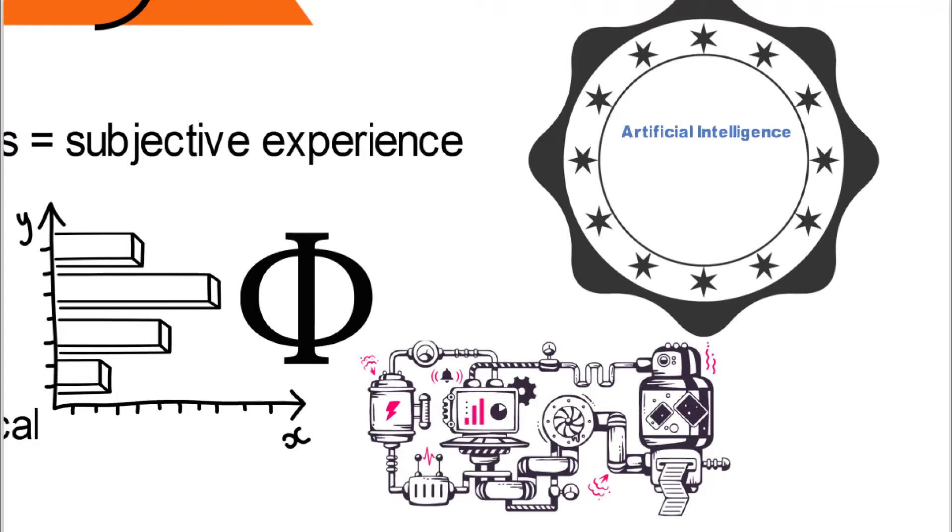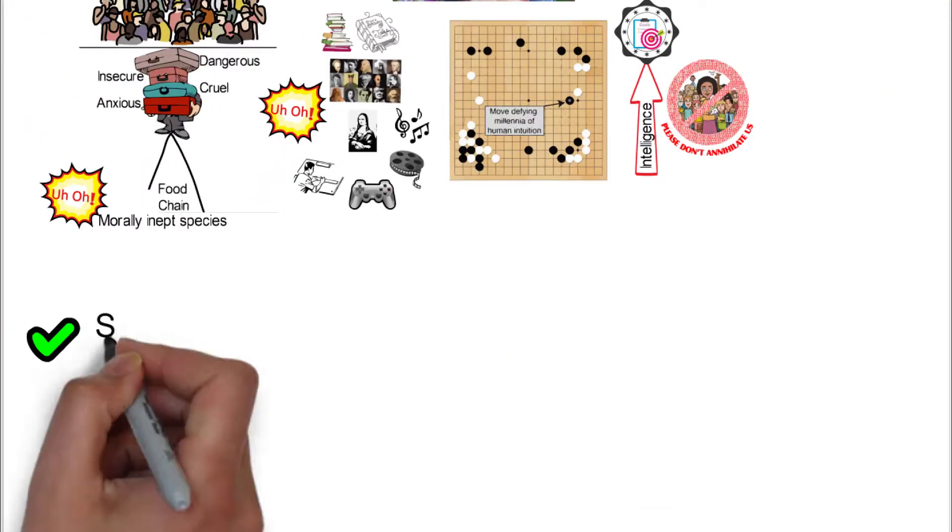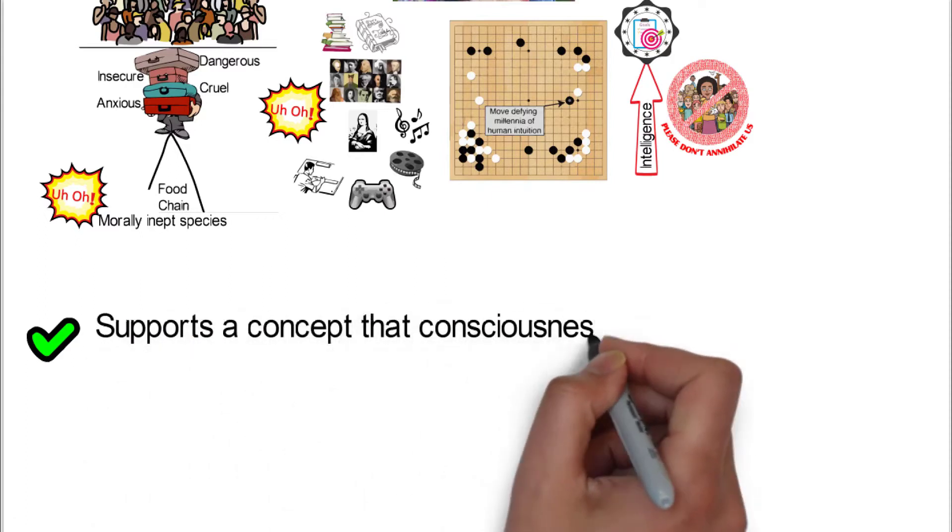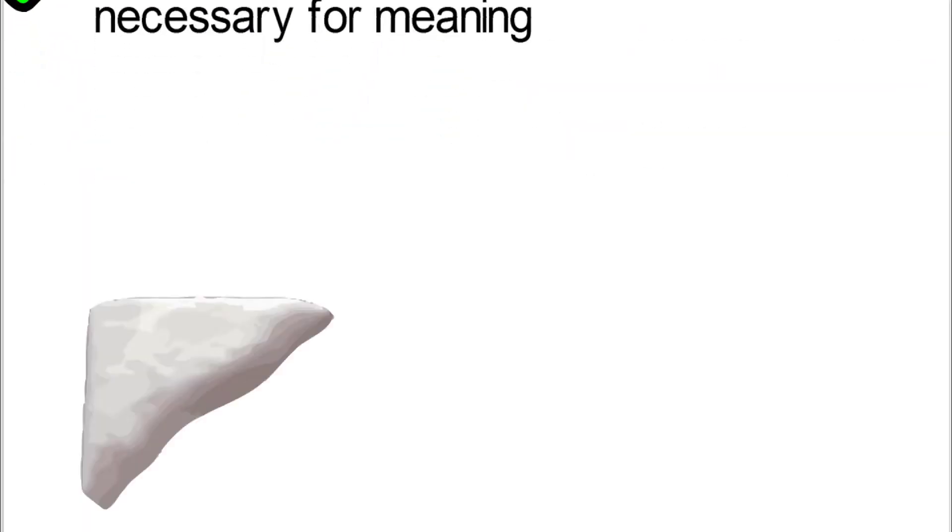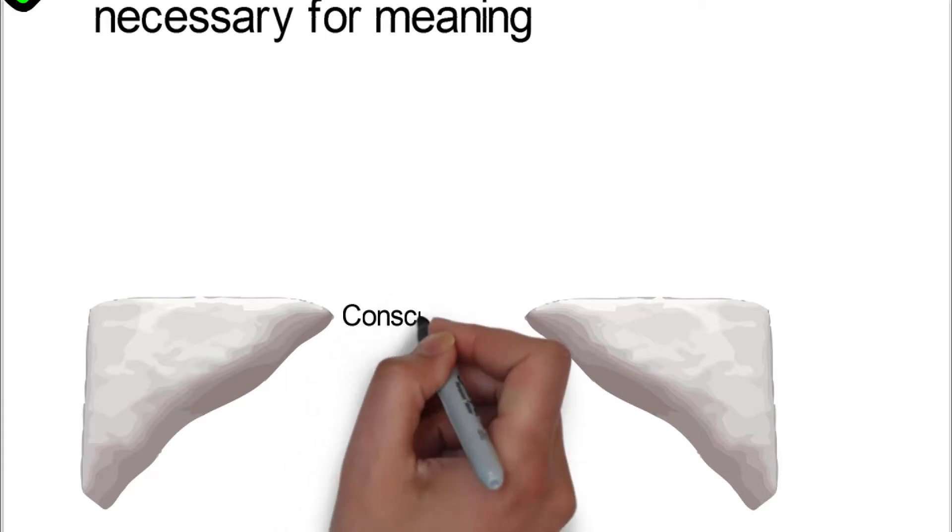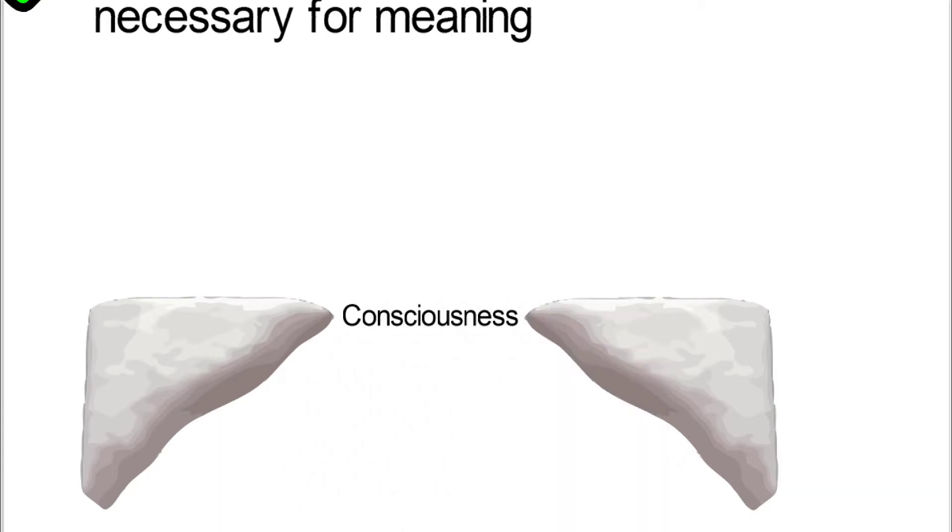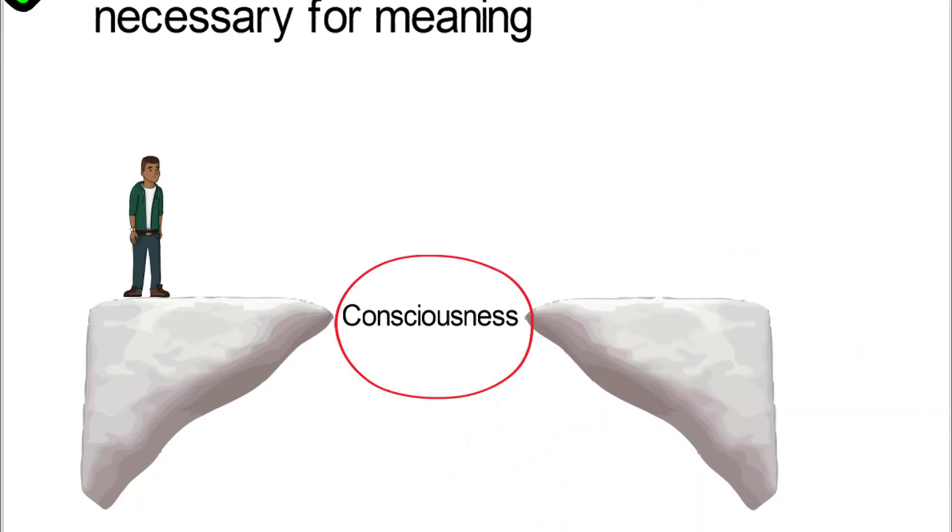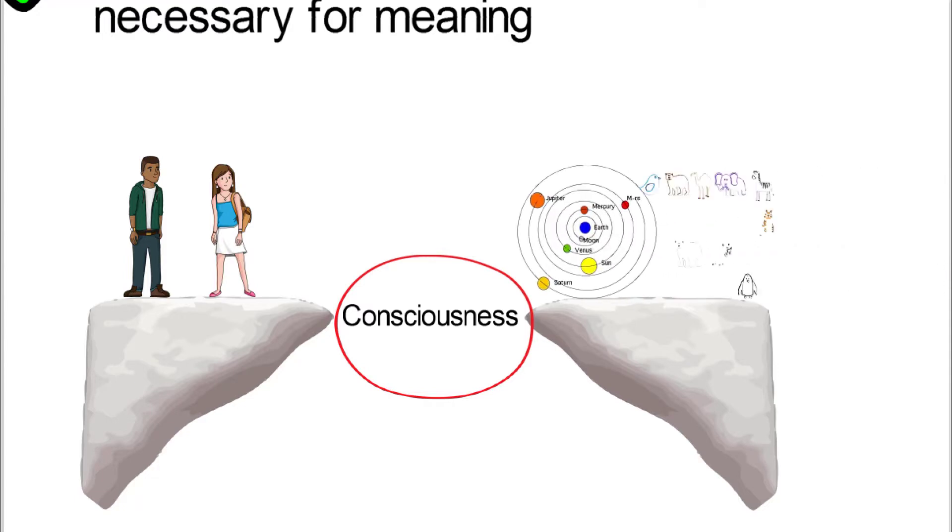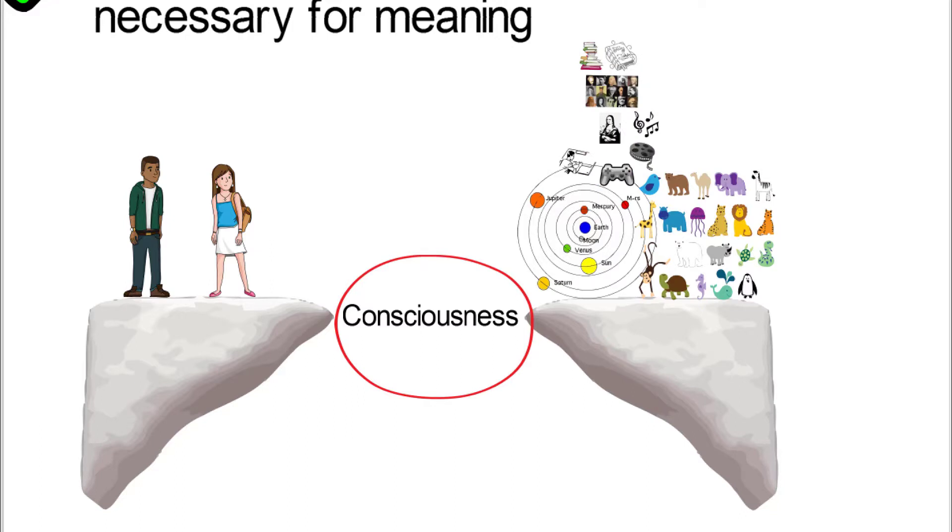His summary is that basically artificial intelligence plus consciousness, and even if it's artificial consciousness, can deliver and will deliver meaning. He supports a concept of consciousness that will be necessary for meaning. That's one of the positives that I see what he's done. But when I read it, I get the sense that he has this idea of consciousness that basically shows that the humans are on one side and pretty much everything else on the other side. The planet is on the other side. Most of the other species are on the other side. Everything that we make is on the other side, and even the artificial intelligence.